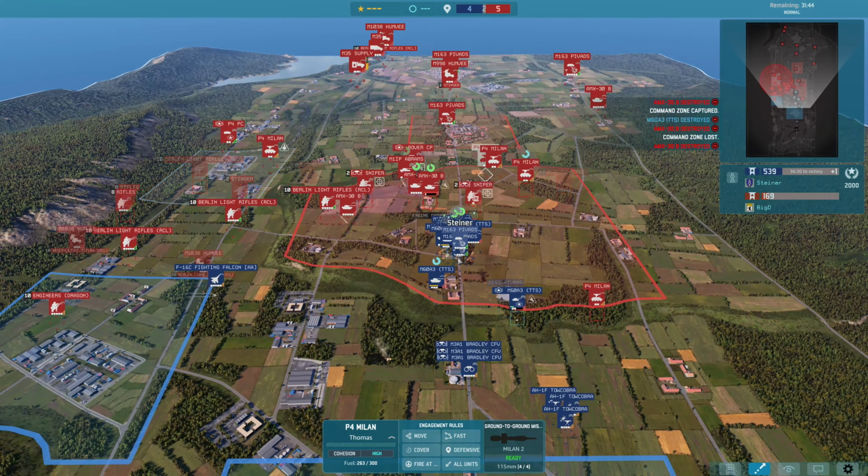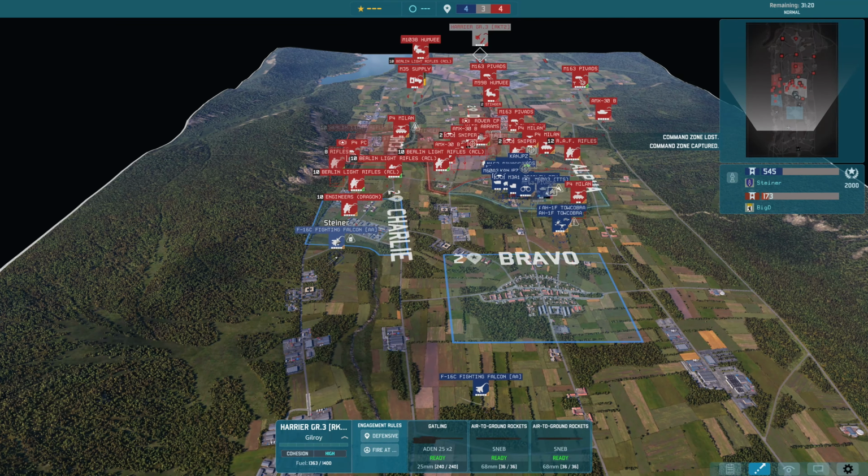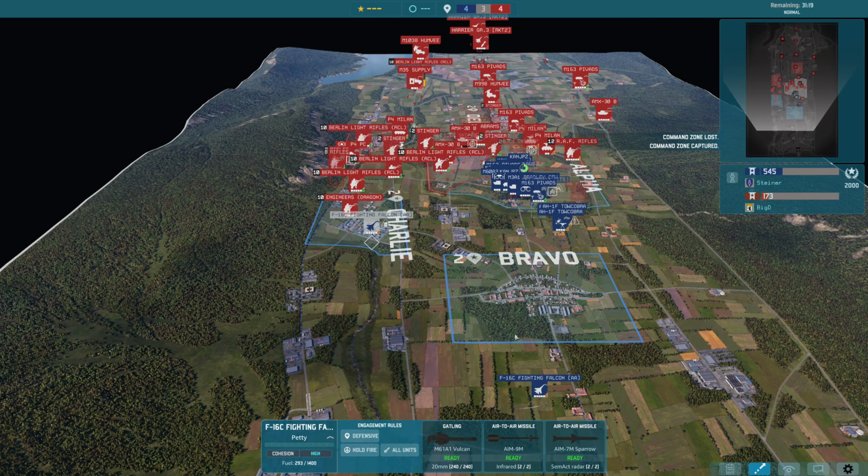How many Pivads are left? 5. Okay. 6. Can't count. Interesting. Very interesting. Harrier rocket coming out here with 2 fighting falcons. Isn't a smart purchase at all. This guy's gonna evac though, and Steiner not paying enough attention. Here we go, he's right-clicked it now. The P4 Milans went down, but he's losing his good tanks.